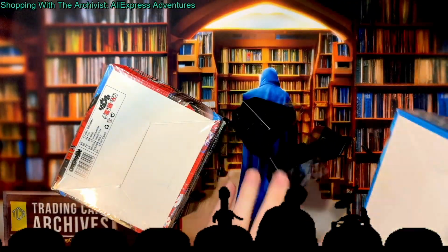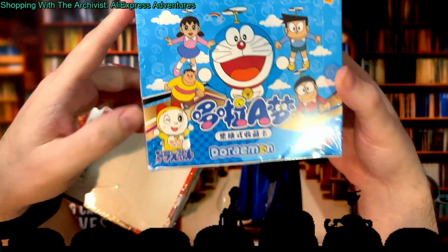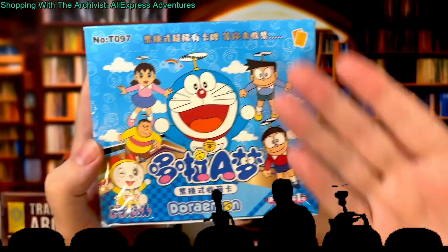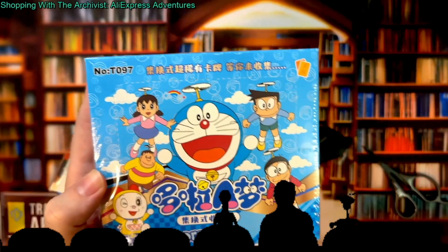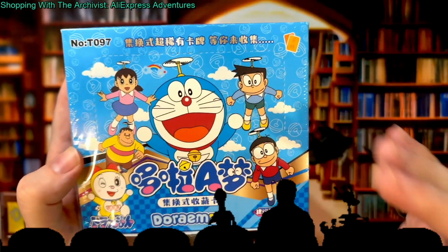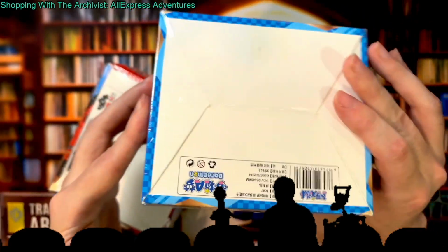So at the beginning here, I actually got this package right as I was sitting down to record the video, so I decided to open it up. And what it is, 3 of those new low-end retail boxes. So this is like the Skibidi Toilet and the Chainsaw Man sets that just came out. There's a bunch more now, like a bunch more. Every franchise you can think of is getting these, including here Doraemon got one, and they all cost like $12.